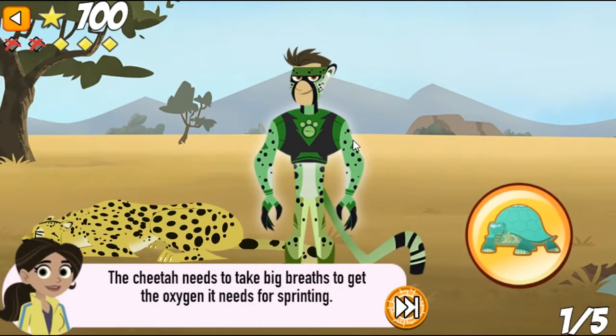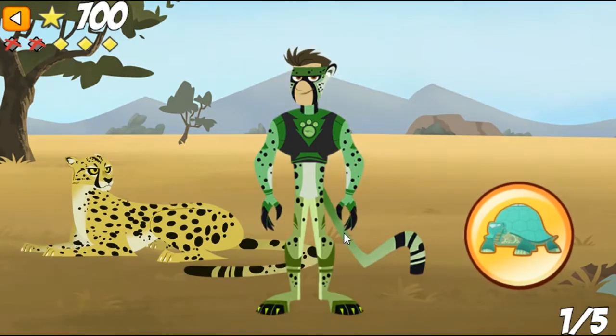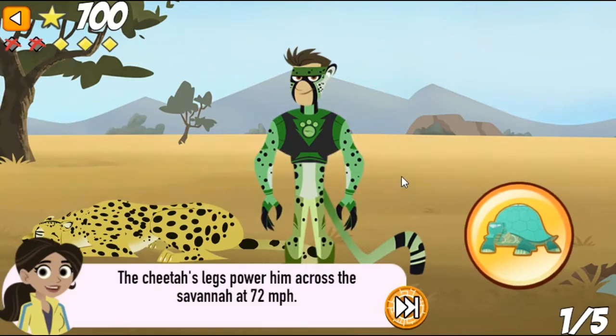The cheetah needs to take big breaths to get the oxygen it needs for sprinting. The cheetah's black eye markings cut down the sun's glare so the cheetah can focus on its prey. The cheetah uses its tail for balance during high-speed turns. The cheetah's legs power him across the savannah at 72 miles per hour.